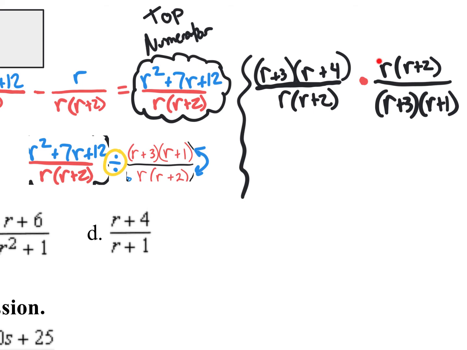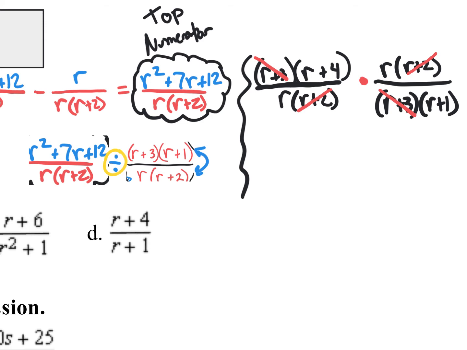Now we have pure multiplication. We have a binomial times this other fraction, right? R times this binomial. It's all pure multiplication, which means that we could cancel anything that we see up on top that is exactly the same as the bottom, or vice versa. So we have this r plus 2 up here that cancels with that r plus 2. We have this r plus 3 up here that cancels with this r plus 3.